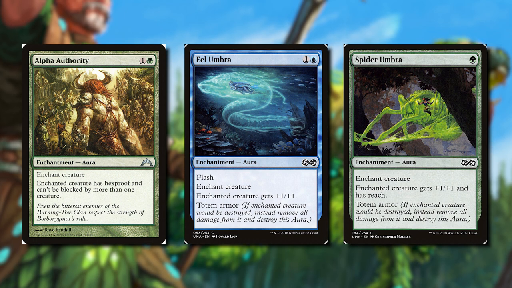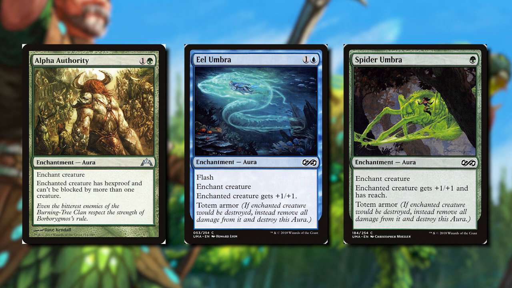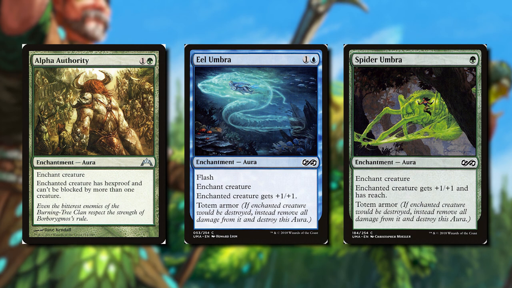So if we have this card on Pako, it's going to deal a lot of damage, and if we can give it trample, even better. Eel Umbra has flash, it's going to give our creature +1/+1, and it has totem armor, which means if our creature would be destroyed, it's actually going to destroy Eel Umbra instead. So if they have a board wipe or destroy target creature, they're going to have to get rid of our enchantment first.